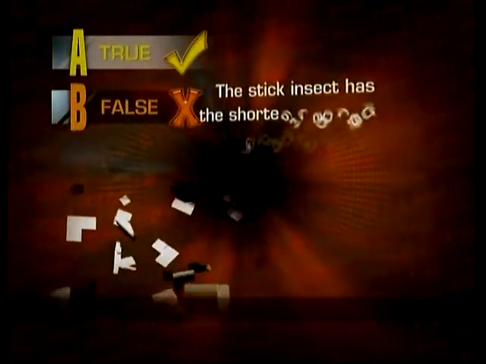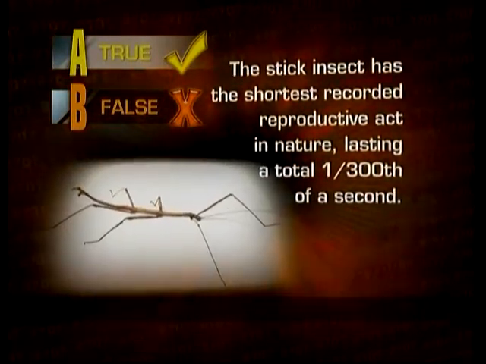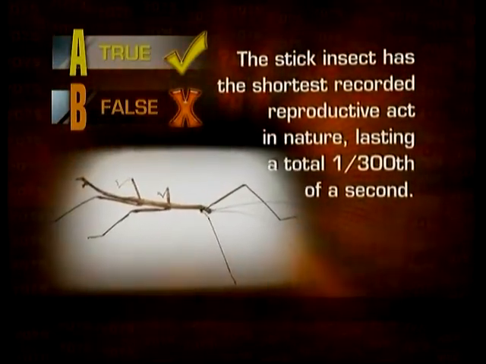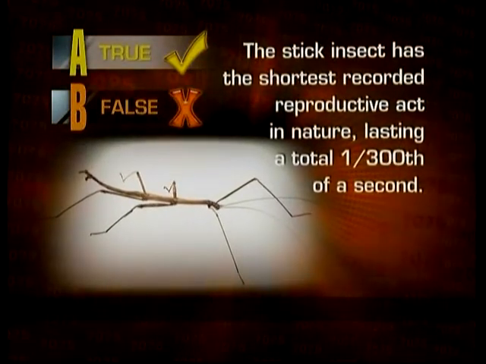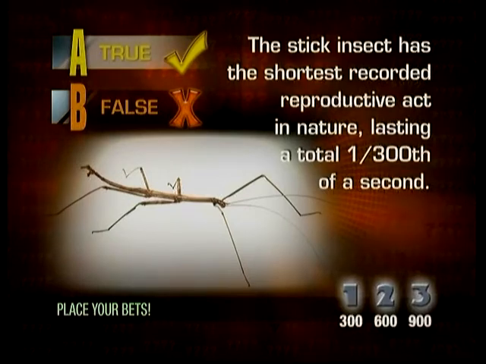The stick insect has the shortest recorded reproductive act in nature, lasting a total of 1/300th of a second. Place your bets. Play.